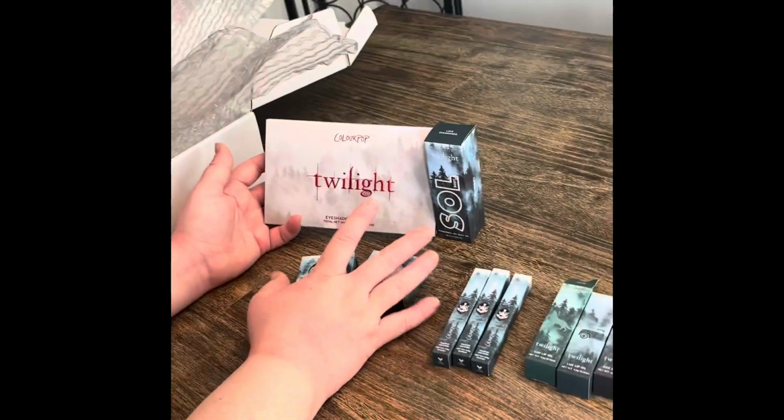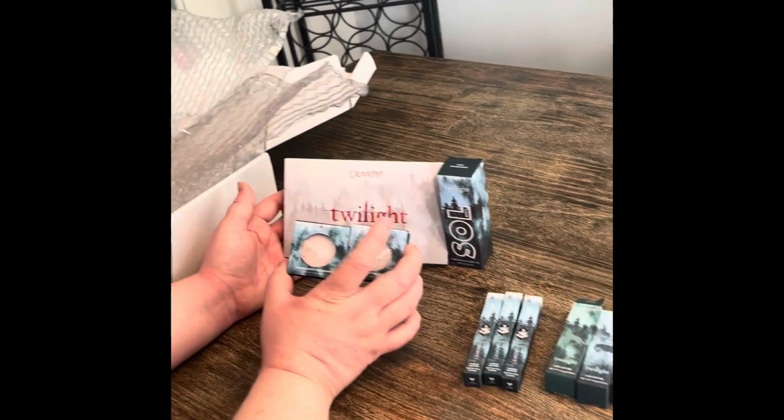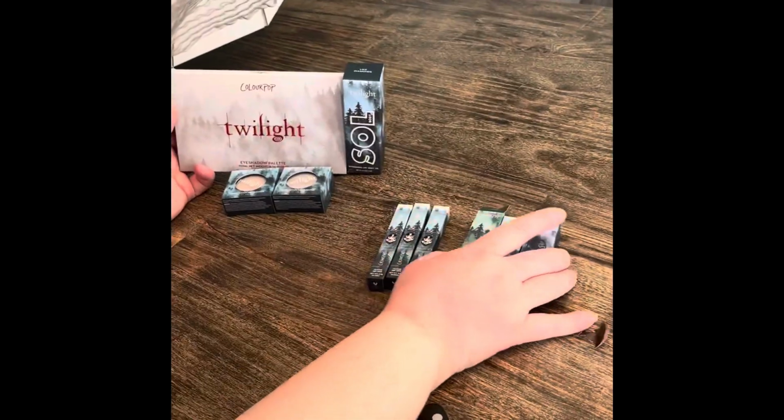You had a Chucky one, didn't you? Again, a collector's purposes only, right? And then obviously maybe the highlighters. The highlighters are really pretty. So maybe I would do the highlighters. This would be what I would personally pay for from the collection. But this stuff, I don't particularly like.